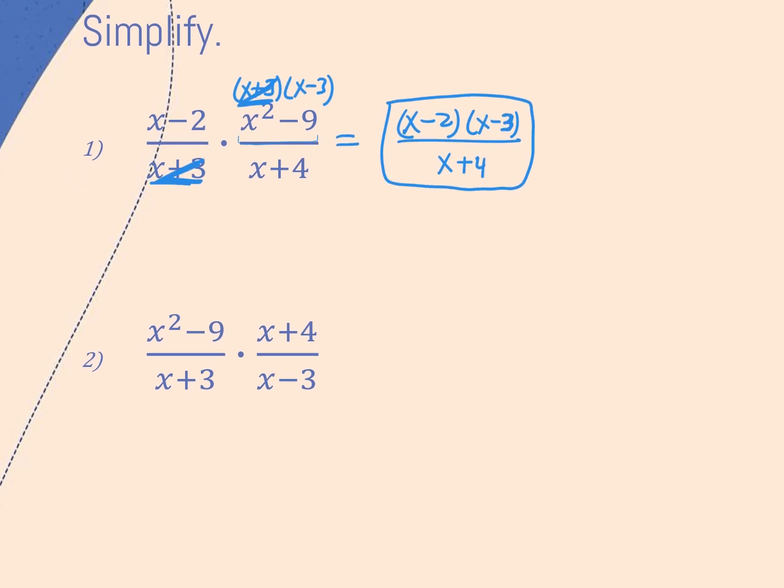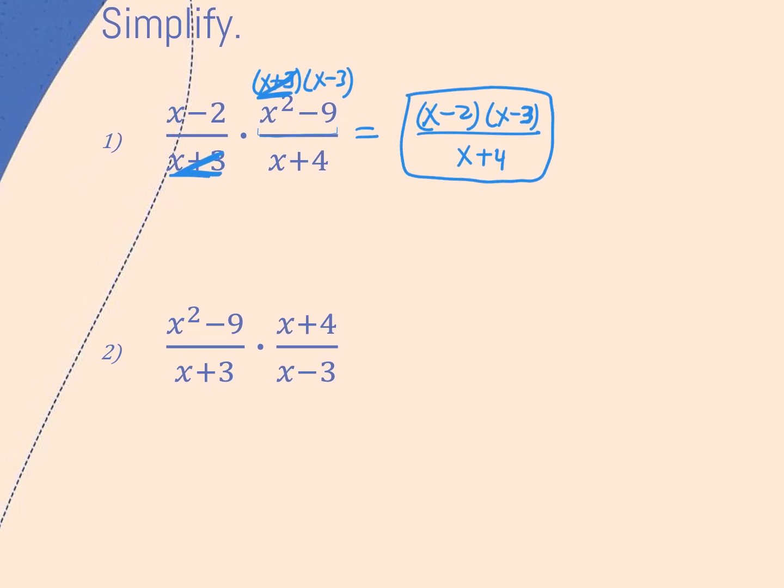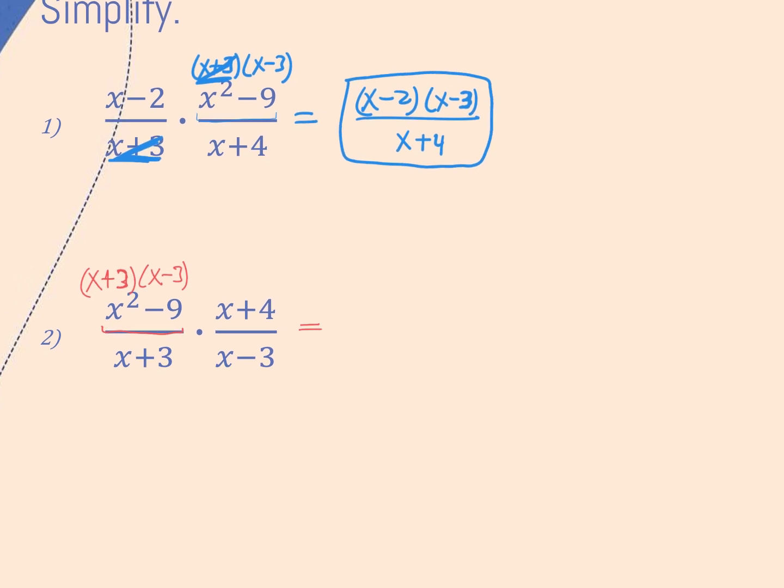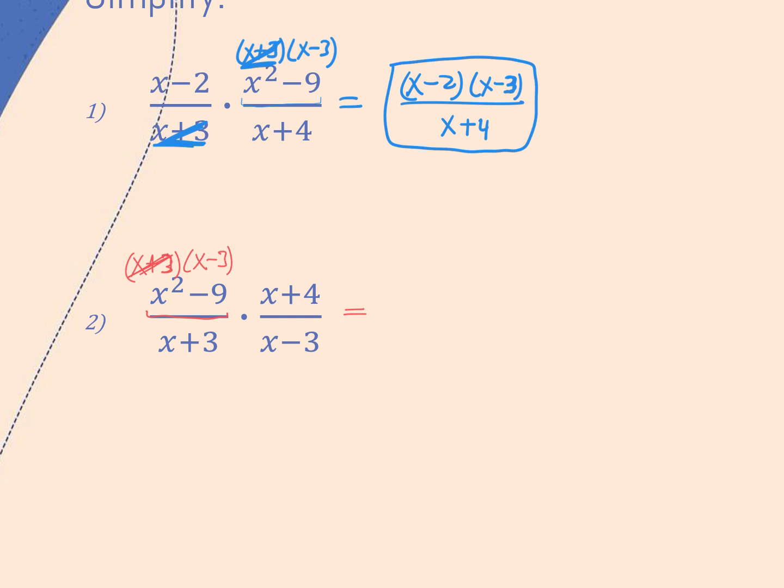You can do the exact same thing with the next one. We're going to look at each part of this fraction, and we're going to factor what can be factored. It looks like we have something very similar. We have an x squared minus 9 that we can turn into an x plus 3 and an x minus 3. And now looking at what's the same on the top and on the bottom, in the exact same fraction, the x plus 3 and the x plus 3 can cancel out. But we can also cross cancel. I have an x minus 3 and an x minus 3 that's the same. So with multiplying, it's just whatever's the same on the top and on the bottom. And it looks like the only thing that you're left with is an x plus 4. So that would be your answer to this problem.